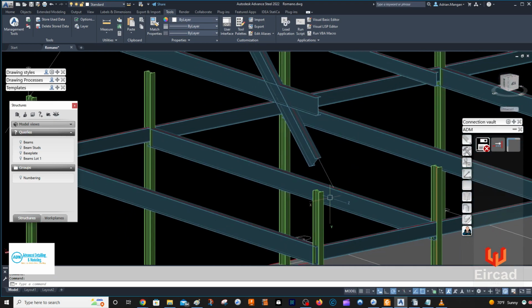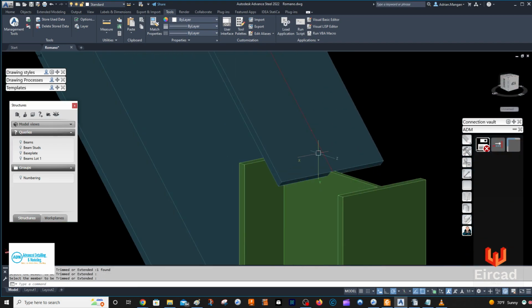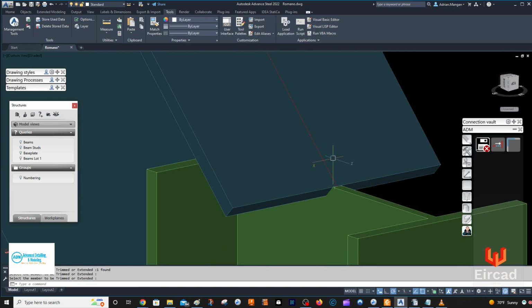So now what I want to do is make these two meet. So let's come in here, trim extend system. I want to go to the column with this beam, and then I want to go to this rafter with this column, and that's my point. So that's my meeting point there.